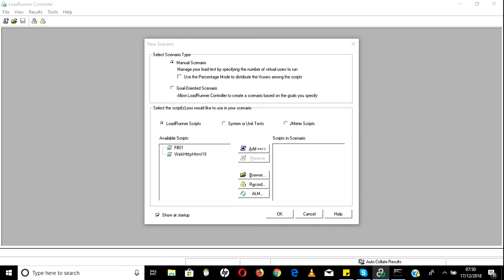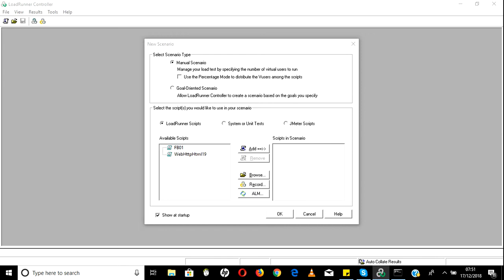If you record your business process in VuGen, you can run only one user in standalone mode. You can't run multiple users with VuGen.